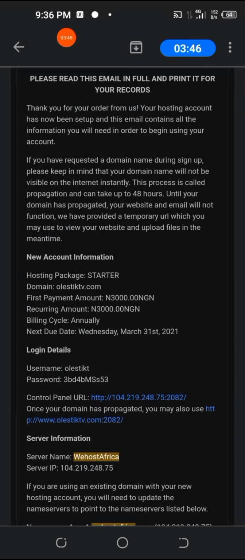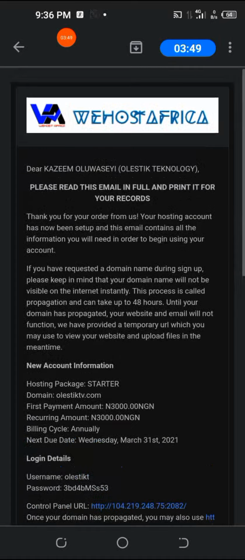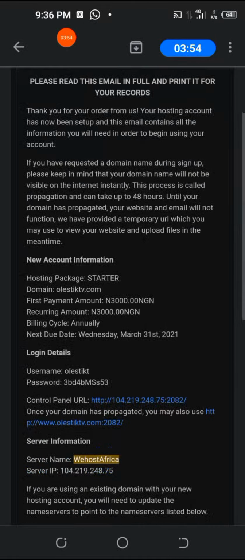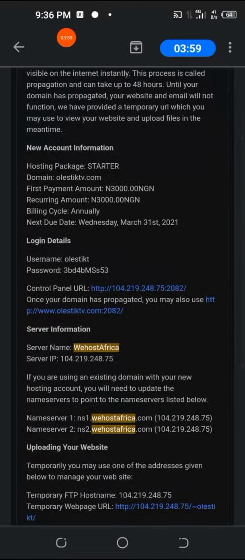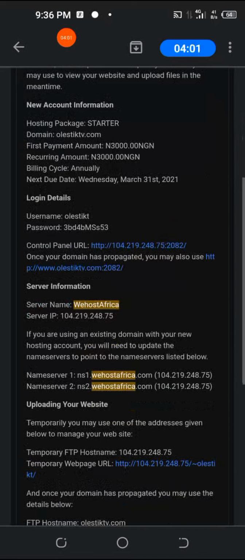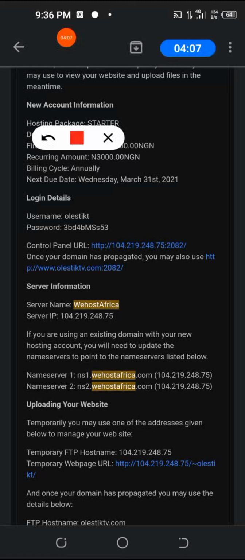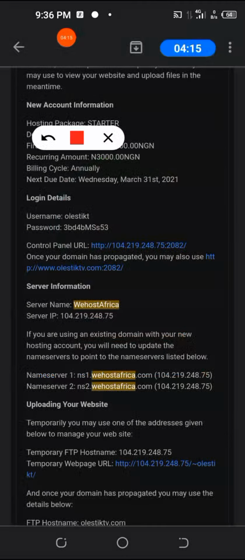That is why it is recommended that you purchase your hosting and domain from the same company. If it is from different companies, they will have to update the name server. After updating the name server, that sometimes takes 24 hours. Then propagation will start, which may take up to 48 hours. But pending that time, they will provide an alternative way to log in so that you can start building your website, which is this one.